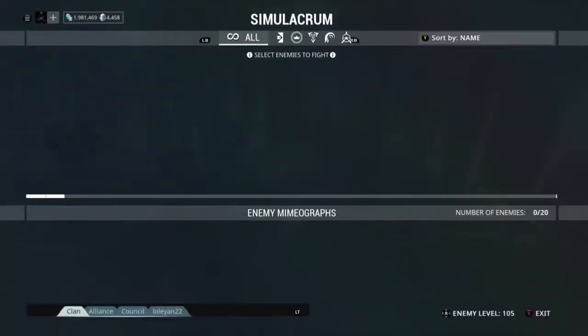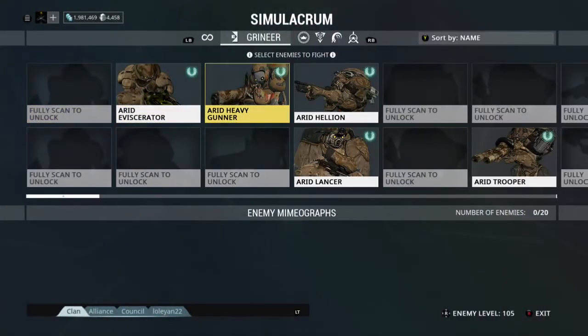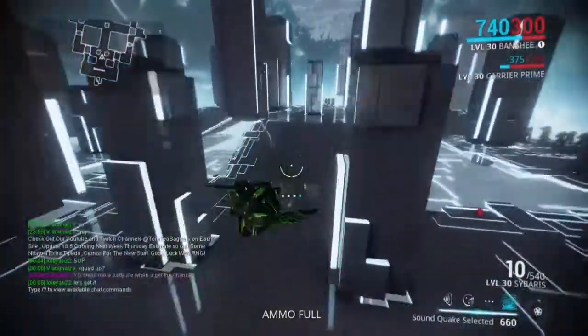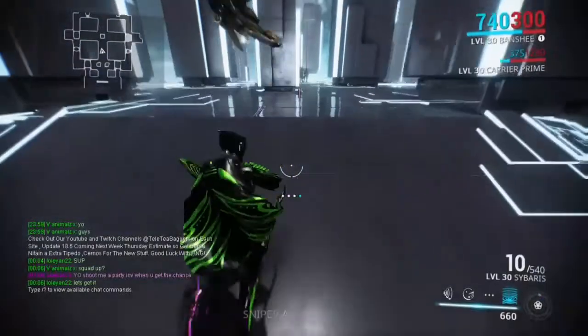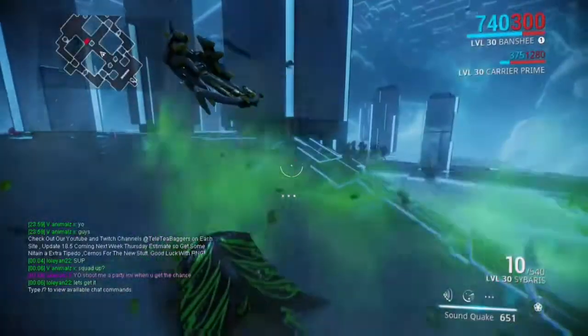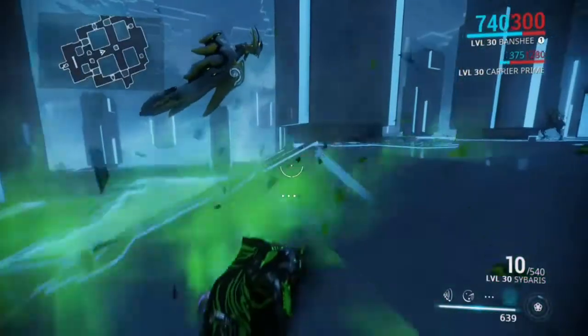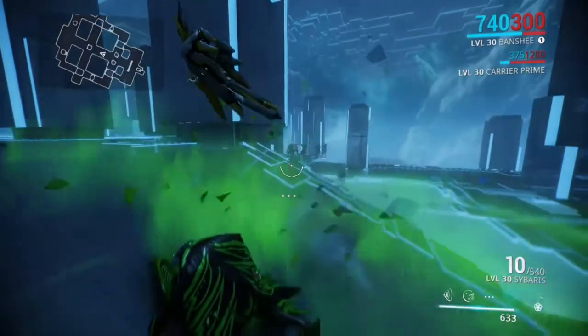So now we're going to spawn in 20 Arid Heavy Gunners, and we're going to see how the Soundwave build works. Okay, so let's jump down here and cast it. There we go. And as you can see, anything within this huge radius cannot move. They are constantly staggering, they cannot shoot unless they go out of this range.